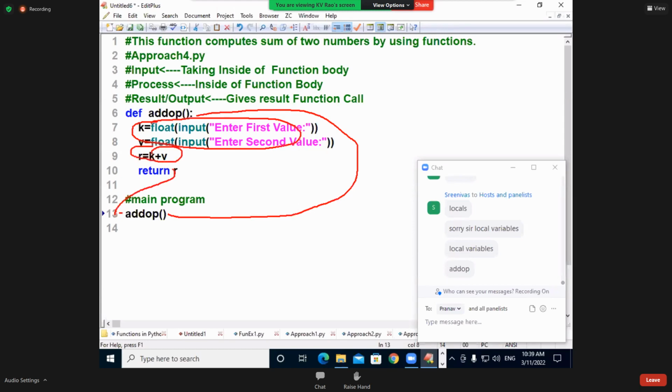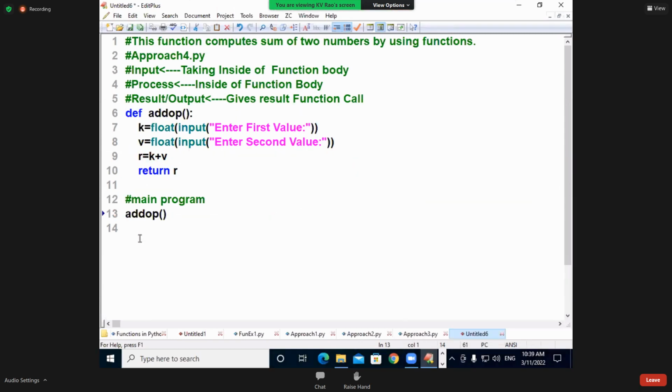So I need to take one left side variable. What is my left side variable here? result is equal to addop, then print of "Sum is", comma, result, using format of result.